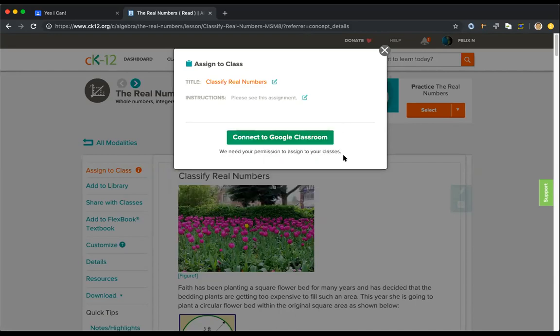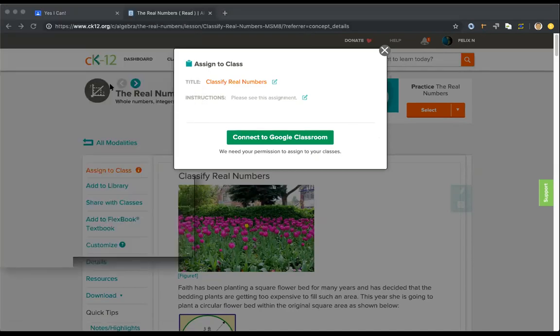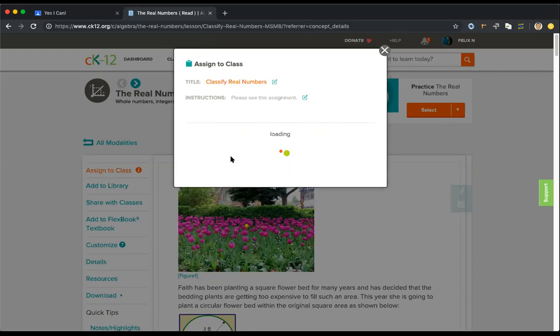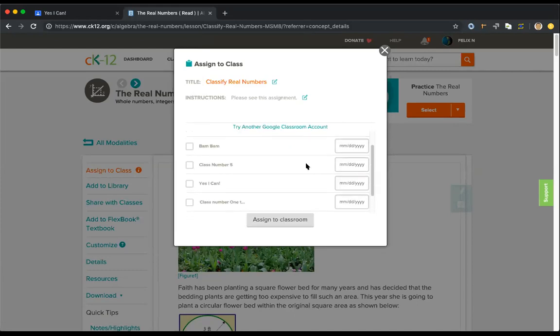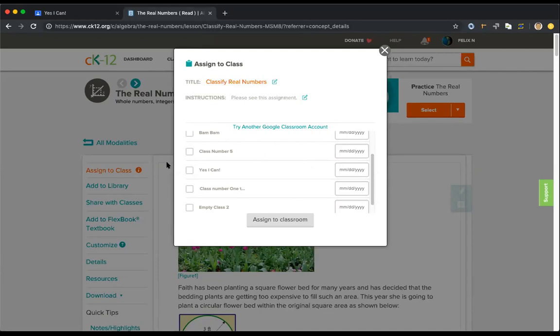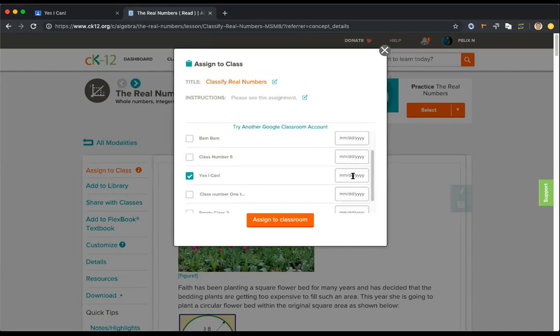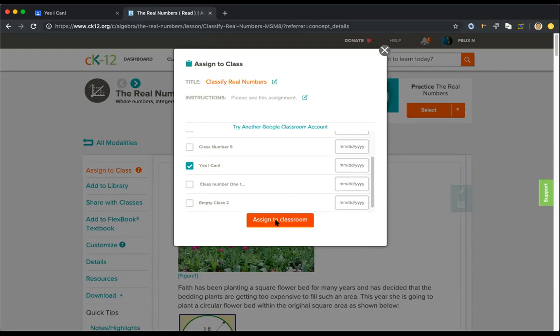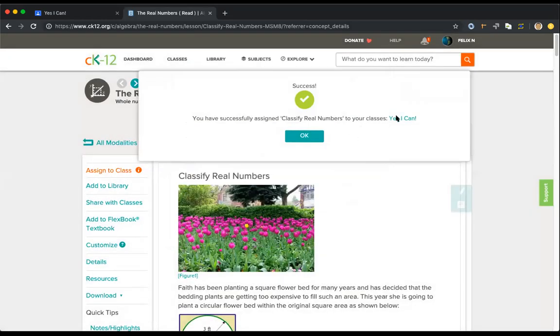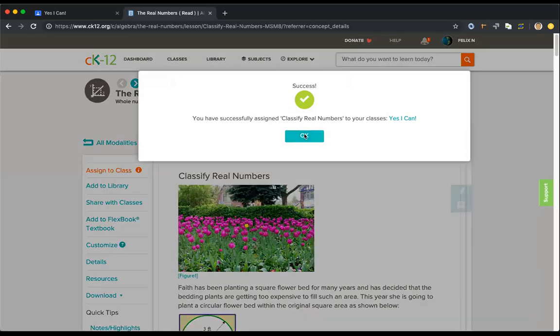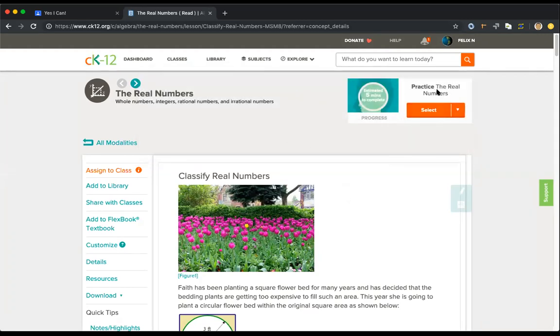So I'm going to click on Google Classroom. Since I've already done the permissions thing, it's not going to ask me, but it's going to have me select an account, and then it's going to load my Google Classroom classes. So I'm going to go ahead and pick this class. You can select multiple if you want, and you can also give it a due date or just leave it without a due date. And I'm going to click assign to class. And once this is done, it's going to say it's done and it's been posted to my class in Google Classroom. So before I leave this page, I'll do the same thing for this practice here.